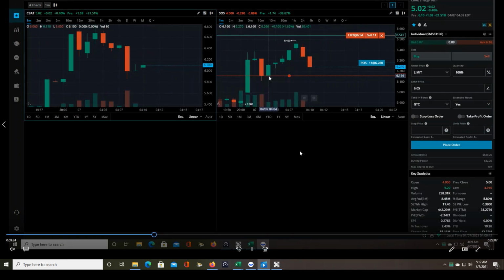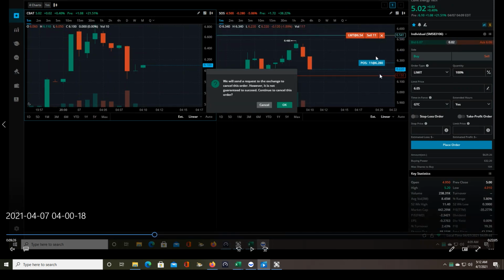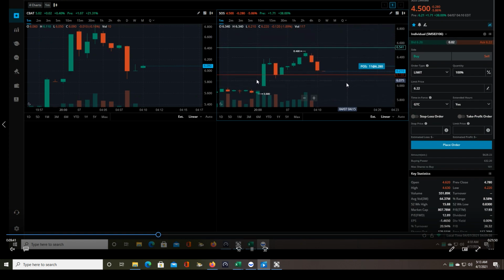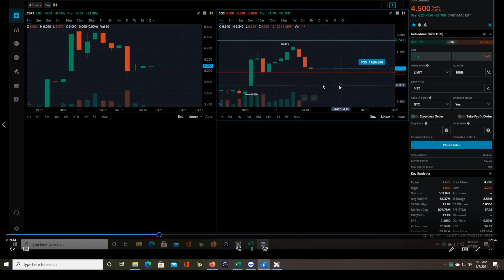And look what's going on over here on SOS. The price is now well below my entry, so I canceled this order, because if it stops me out and that order's there, it won't let me get out. It'll think that I'm trying to short the stock because it's going to see a sell order for 11 shares here, and then I'm going to be putting out another sell order for another 11 shares basically. So you have to cancel those before you need to stop out. And it's nice to have that 2-hour calculator because sometimes I forget exactly what the stop is, or I just want to confirm.